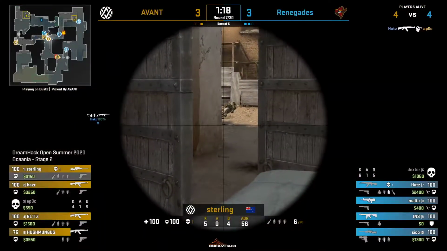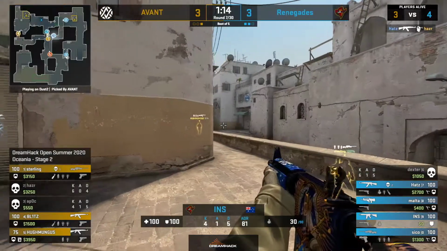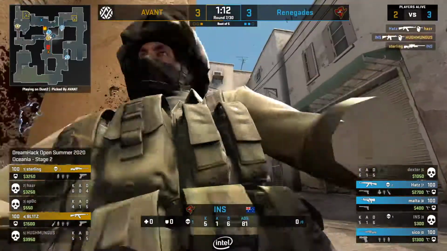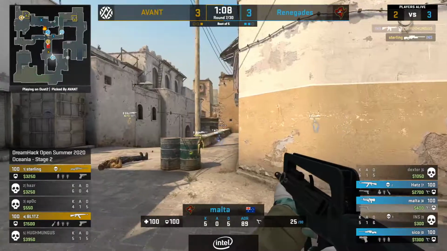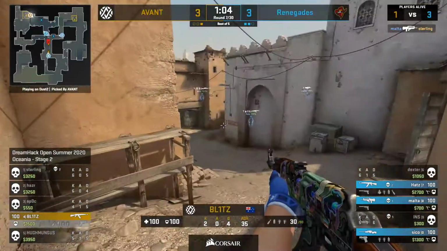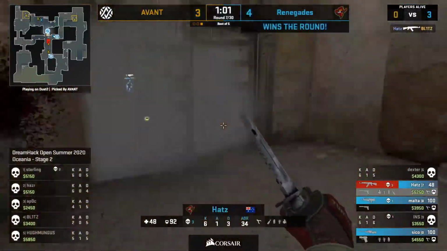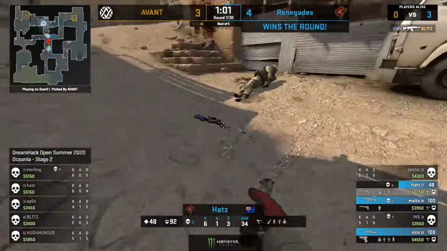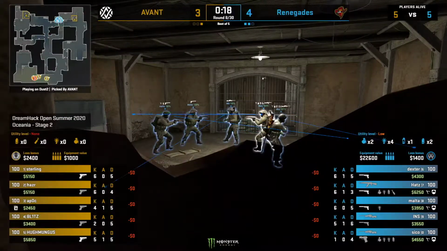Ooh. APOC just completely forgets to check the corner, and Hats is going to punish AVANT for the double. He swaps to his sidearm for whatever reason, and that'll be his downfall. But it could have been so much more. Malta pushing straight through bedroom, all the information in the world. And again, Blitz going to be left in a 1vx scenario, not able to get anything. And it is going to be Hats to find him again. So triple kill for Hats here in round number 7 to put another on the board for the Renegades.